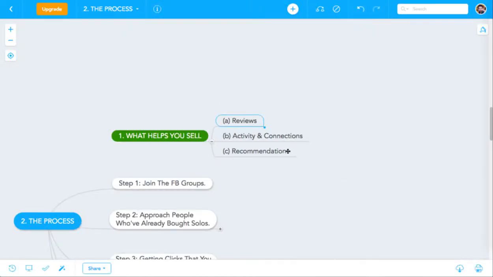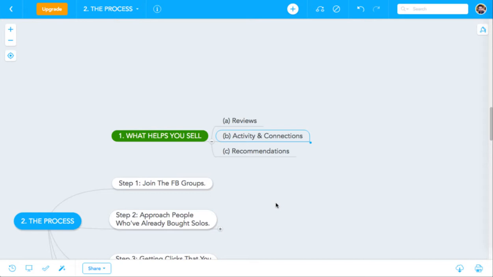The second one is activity and connection. How many times you interact with your customers, your potential customers, how you're interacting with other vendors, because understand that in the solo ads market, every single vendor is also going to be your customer. Not every single vendor, but there's a very high chance that if somebody is a solo ad vendor, he's also actively buying clicks to refresh the leads that he gets into his system. So always stay connected, send them good stuff, send them feedback about your pages, about their pages.